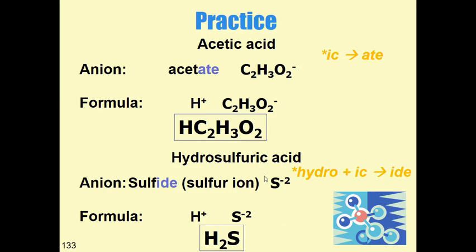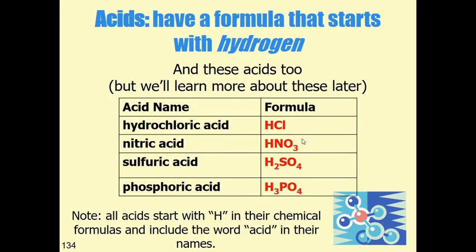Okay, a couple other acids, just so you're aware of them. Same naming formulas work. Some of the important ones that we use a lot: hydrochloric acid, it is a strong acid, I think it's used in pools. Nitric acid, that one's very common that we use a lot. Sulfuric acid, which we've done, and phosphoric acid. This is the acid that's in your Coca-Cola. They all start with hydrogens. Some have 3 hydrogens, some have 2, some have 1. But these are just acids that we'll use a lot when we get to the acid and base unit.